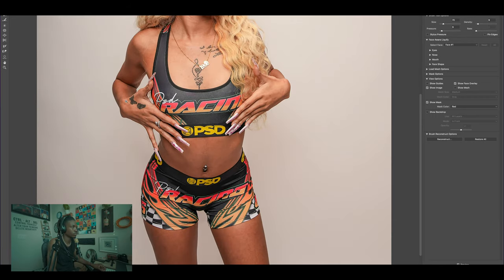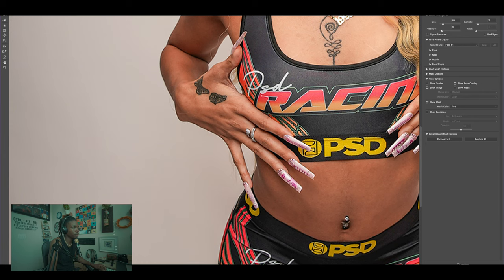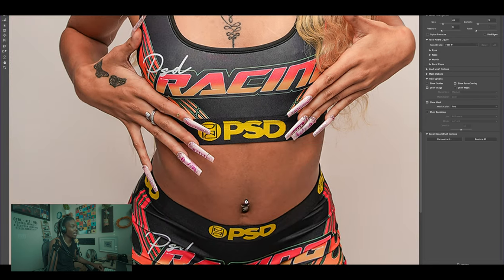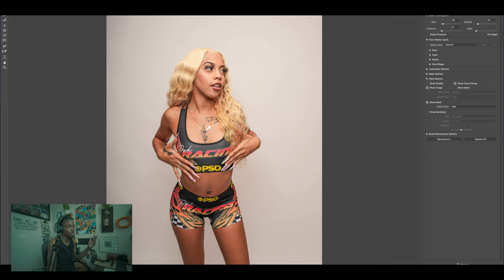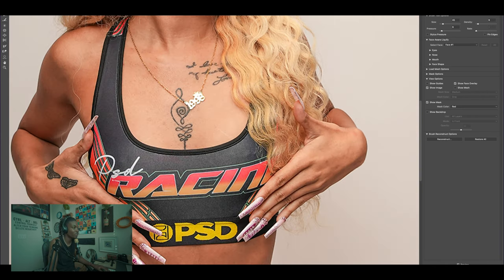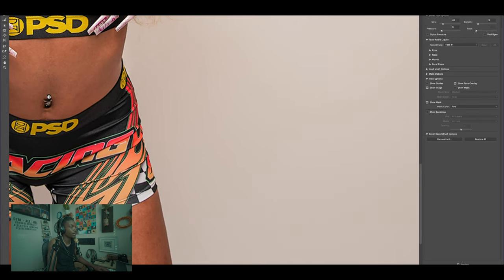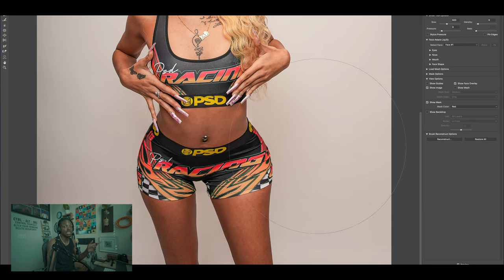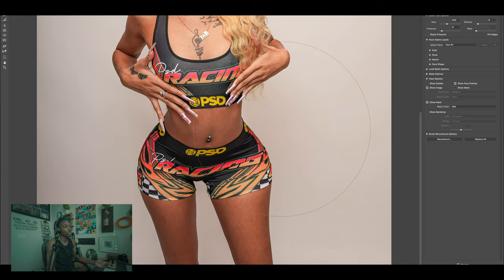I pop things in in the liquify menu. Command zero in this same screen pops back to the full thing. If you touch P it shows you before, and after — before and after. She might hate me when she sees this but it's just little things I like to fix. I'll fix the hips too just a little bit — I'm not going crazy, nothing insane, just small adjustments.